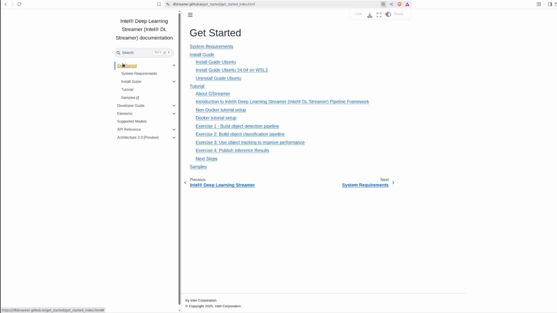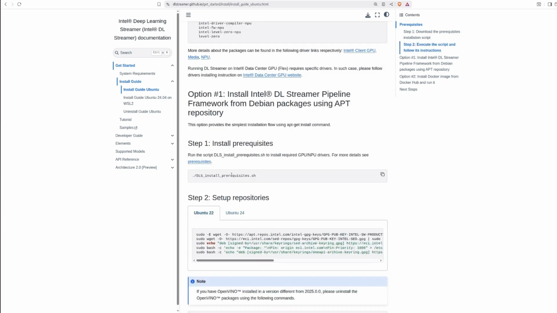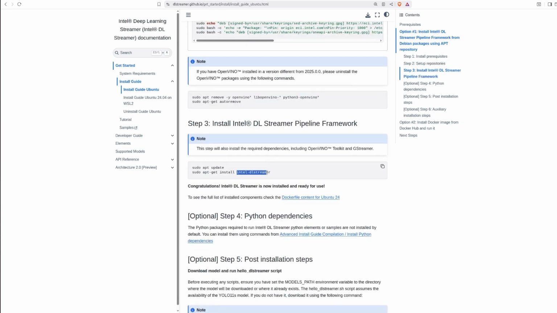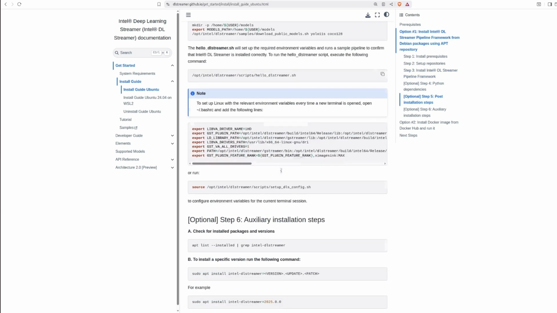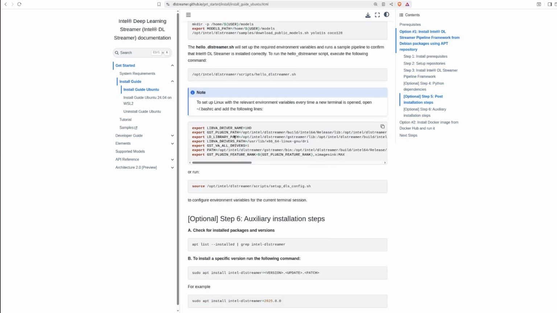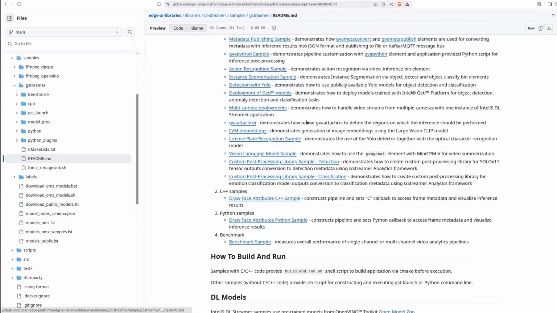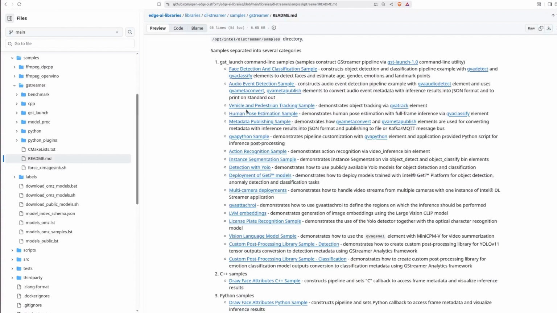Now, let's take that model and use it for a full video analytics application using Deep Learning Streamer. Deep Learning Streamer, link below. Getting started is easy. Just download, install the prerequisites, get the package, make sure you have the right OpenVINO version, install DL Streamer, see my other video on installations. There are also some important settings to pay attention to. Once you're done, go to Samples. Please check my other videos on the benchmark app and the face detection samples.